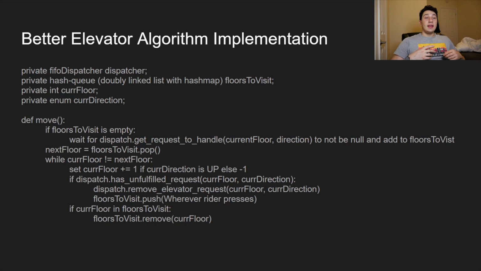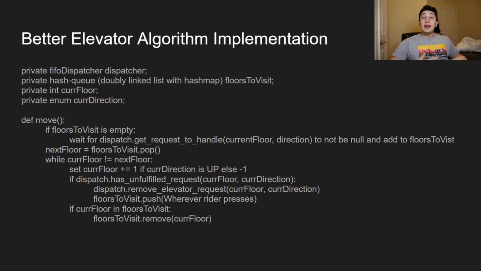And then from there, again, the next floor that we want to be visiting, where we're assuming floors to visit is a queue, we're just going to go ahead and pop from the queue, and then use a while loop to go ahead and loop from our current floor towards the next floor based on the current direction. And then finally, every single time that we go up or down a floor towards our destination floor, we're basically going to check if there is a request from that floor in the direction where we're currently going, right? So if we're going down and we pass a floor and there's someone who wants to be going down from that floor that we pass, we're going to go ahead and pick them up and push their destination floor to the queue.